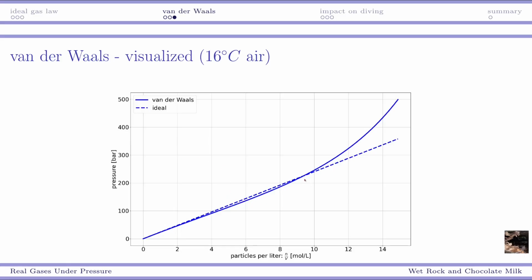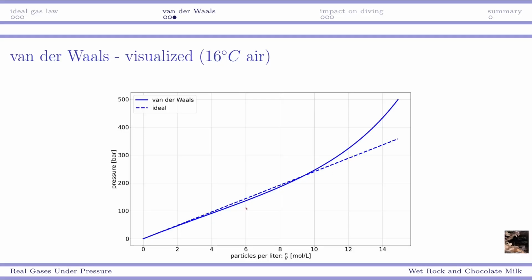What's next? Well, there comes the point where the two give the same prediction for air, and that point's going to vary by temperature, but something interesting would be to actually calculate where that is. And once we go beyond that, we fairly quickly see discrepancies in the two predictions, which really shows that above something like 230-ish bar for air, there is quite an effect of the particle sizes. So if we're talking about 300 bar cylinders, then the pressure prediction is quite different. And so this is again something that we may want to look at.